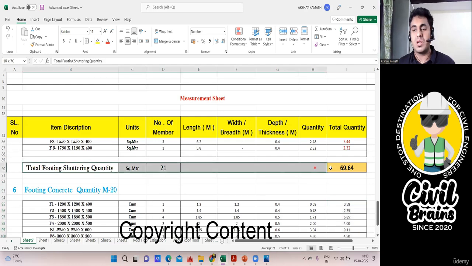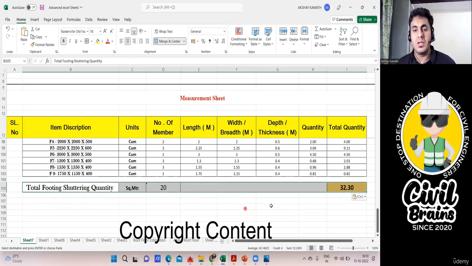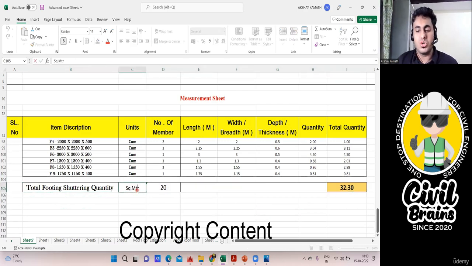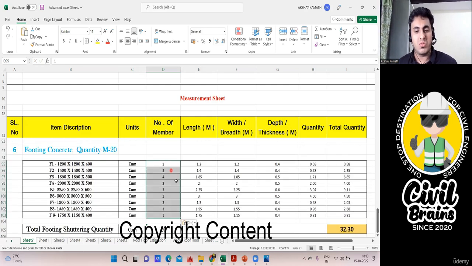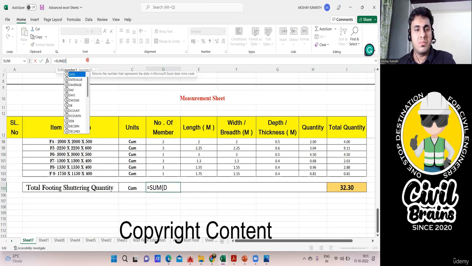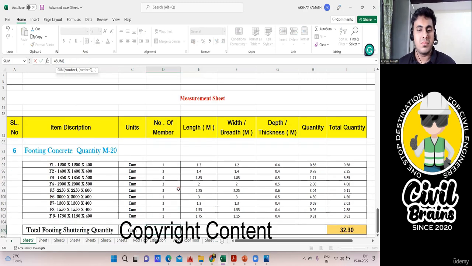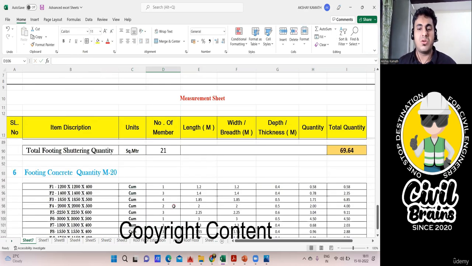This part, whatever we have added, I'll say Control C. I'll bring it here. I'll write Control V. And this will be in how much? Cubic meter. And this one problem you are facing. It is 21 there. So I should select Control C. Then why it's not happening? Control V. I think sum from here to here and close the bracket. Enter. Yeah, 21 will come. So you have verified that.